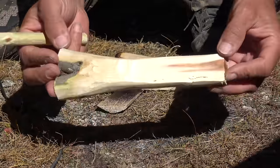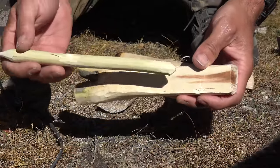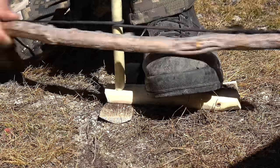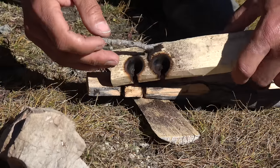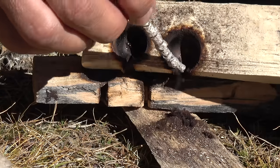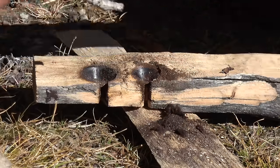Just couldn't get a fire to go with the old dry wood that I collected, so I switched to the fresh wood that I cut, but I knew it looked too green and it wasn't going anywhere, so I had to come up with a different plan. So I'm just scraping off all of these leftover bits of dust, which is great for fuel, and try something else to get the temperature high enough.